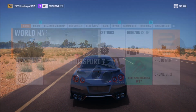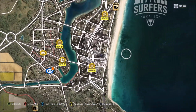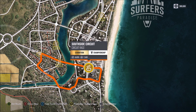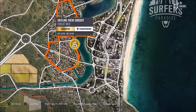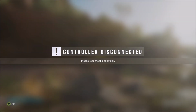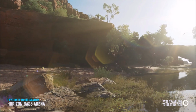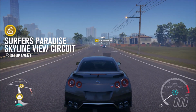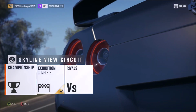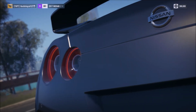So what we're going to be doing lastly then, I know it sounds very unprepared, but it is prepared, trust me, I'm just not very good at sounding prepared. So we're going to be finding a circuit here. I quite like Skyline View. Let's do Skyline View. I know loads of YouTubers do circuits in Surface Paradise, because it's one of the hardest places. There's a lot of tight corners, but I don't think anyone's done Skyline View, apart from if it's an XP video, because it's a very good XP track. But yeah, let's try and find a one lap thing. No, let's go into Rivals, that's what I meant to say.